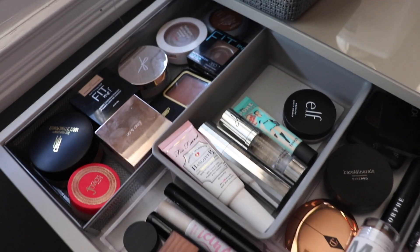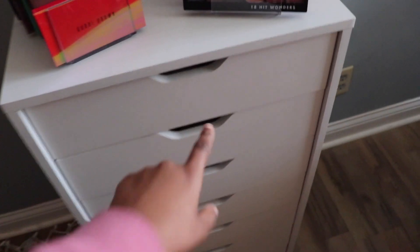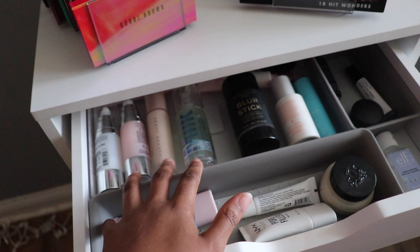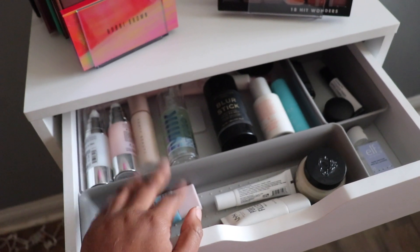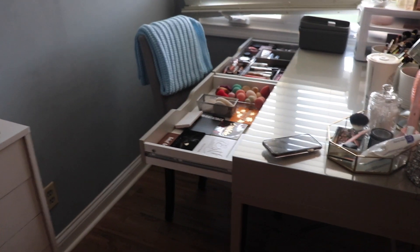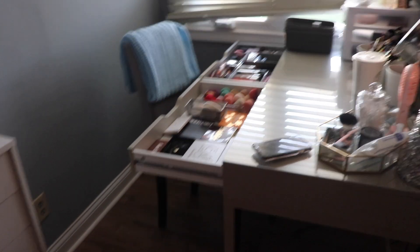I'll give you guys a super quick overview of the stuff that I picked. I used to pick one of each thing for the week, but from now on I'm going to pick five or six different things and show you guys what I'm picking for the month. So this one's going to be a little bit shorter. I just wanted to give you guys that background, especially for those who've seen my videos before — you're probably like, what the heck is going on. I am really all over the place, so excuse that.